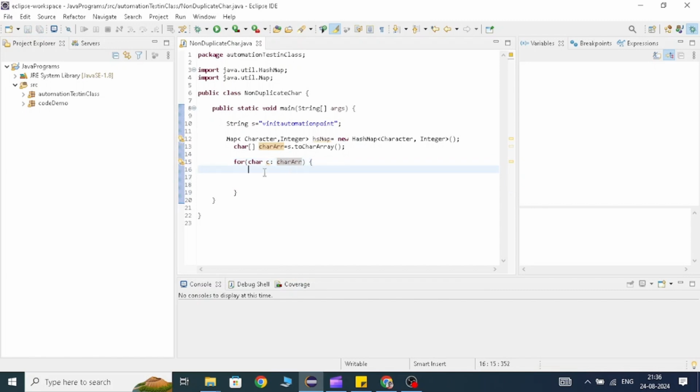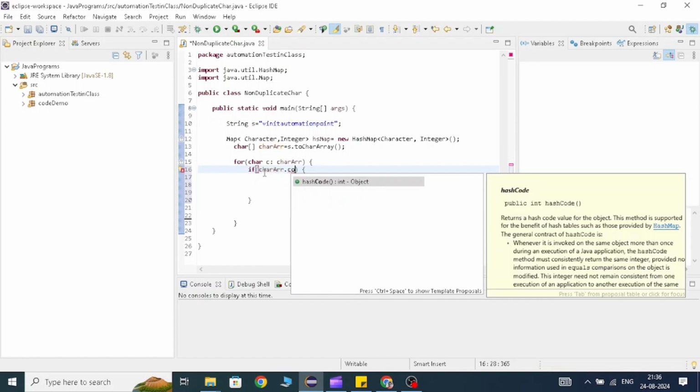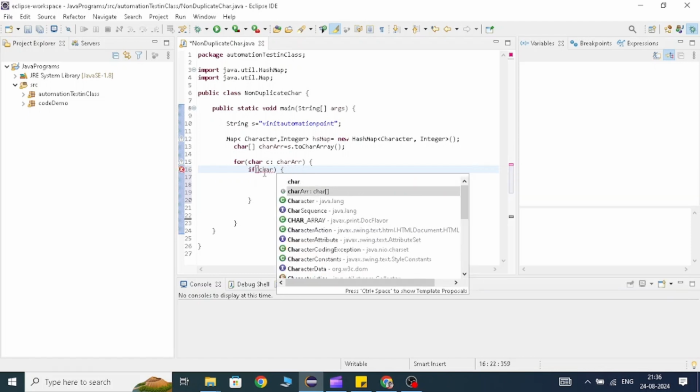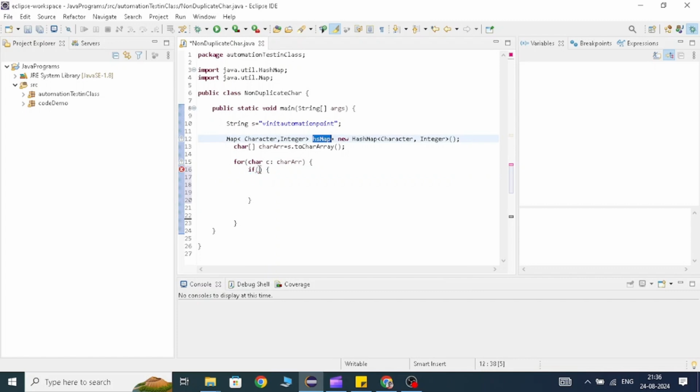Right. Now take one if condition. It checks whether the map is containing the character or not. So for that we will take one if condition. If character map, sorry, this is our map, the HashMap, right? HashMap is a character map.